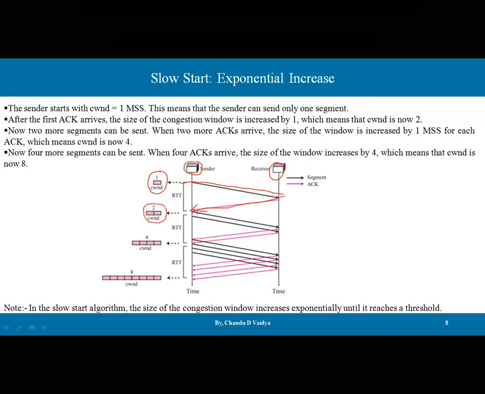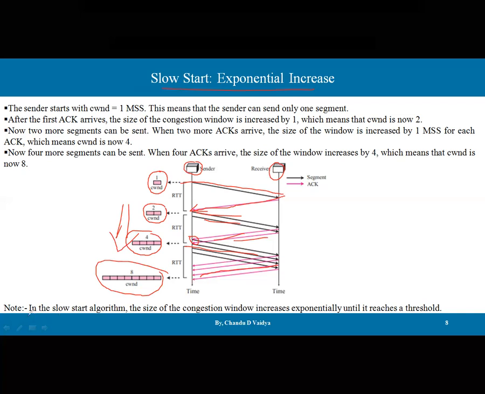So it's sending two packets now. As a reply to these two packets, it's sending two replies. So now two acknowledgements have been received, and the size of the congestion window will be four. Then again it sends four packets and receives four acknowledgements. So now the congestion window size will be eight. In this fashion, the exponential growth is available in slow start, which is also called exponential increase.